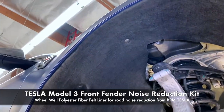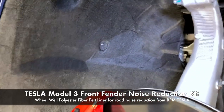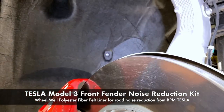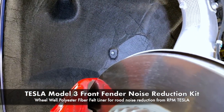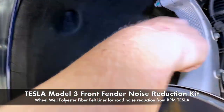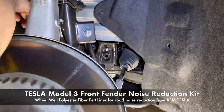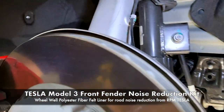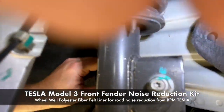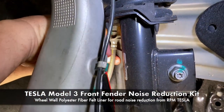So we're going to come over here now, over the caliper, and again, this one actually looks like a dead spot in the firewall, so this one won't be used. But let's go behind the back here, the back side. And here we've got the plastic liner. That's a little bit out of the way.